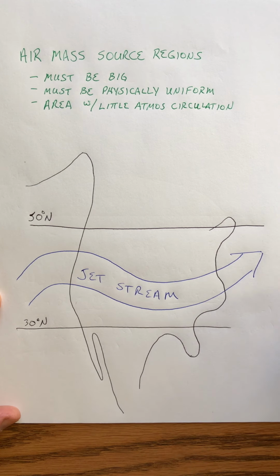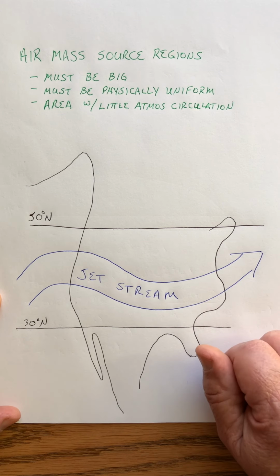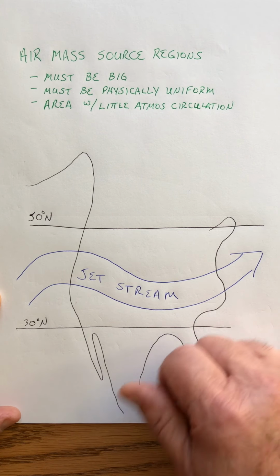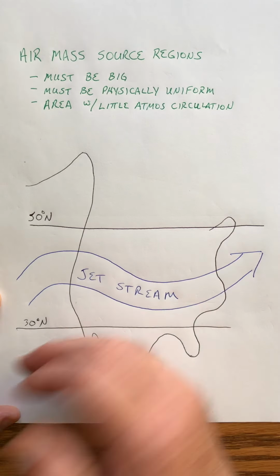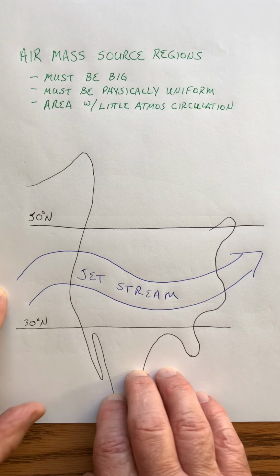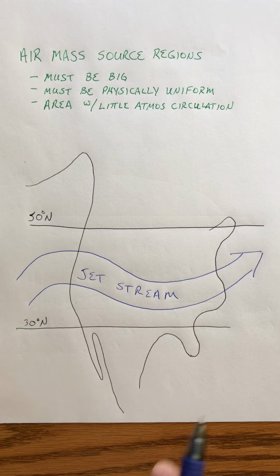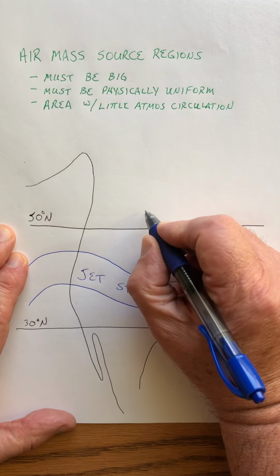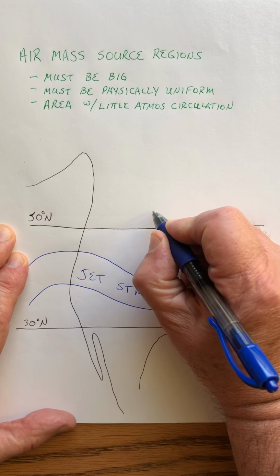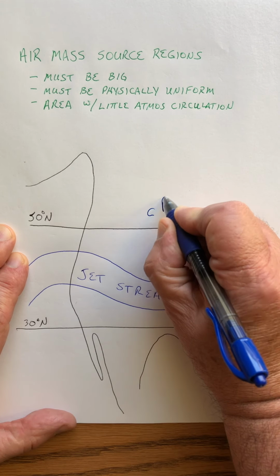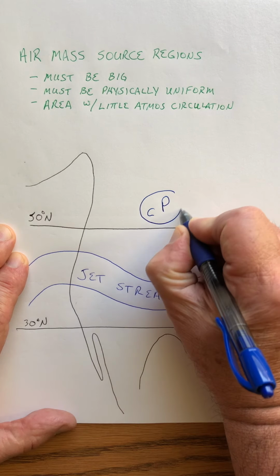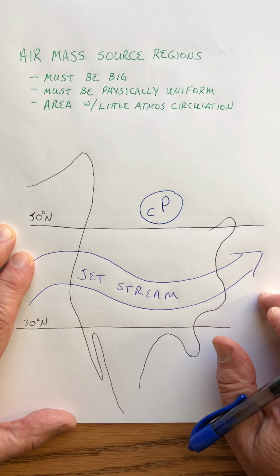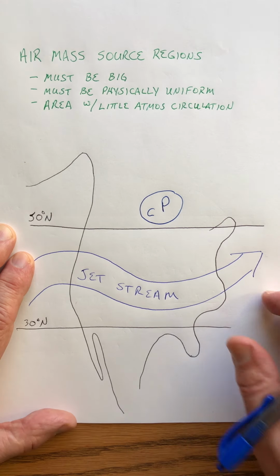Okay. Now, we talked about properties of temperature and moisture. So we talked about polar air masses, Arctic air masses. We talked about tropical air masses. Those are the temperature characteristics, and the moisture characteristics of either being continental or maritime. So now let's put those concepts together and figure out where these all form. So one air mass that is very important to the United States is a continental polar air mass. And that forms over the Canadian prairies, just to the north of the U.S.-Canadian border.